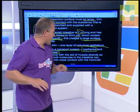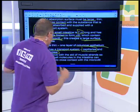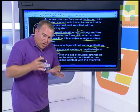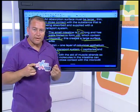Villi move with the aid of muscles, so that it can move the stuff around, so it can actually absorb a lot quicker. Okay, it needs to be able to move, and remember the peristalsis movement also does it. As the muscles contract, the villi are going to move out of the way. Okay, that's the whole point, or that's what makes the small intestine so important to us, and how it helps with absorption.